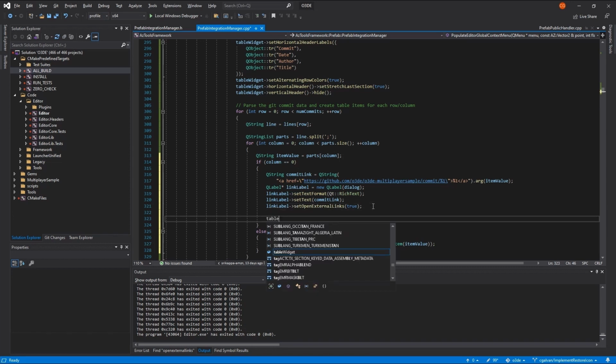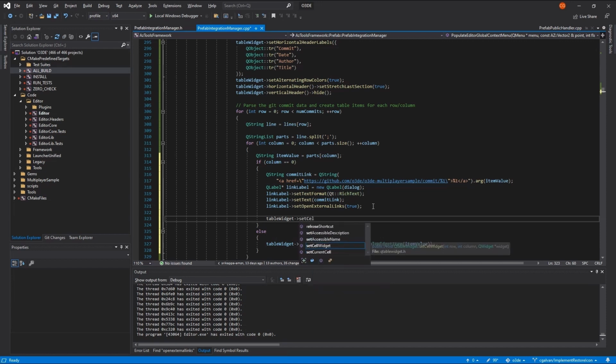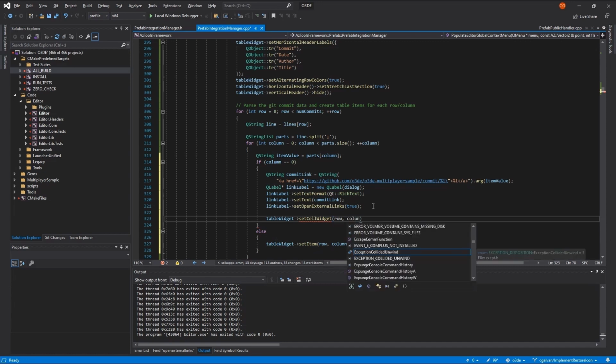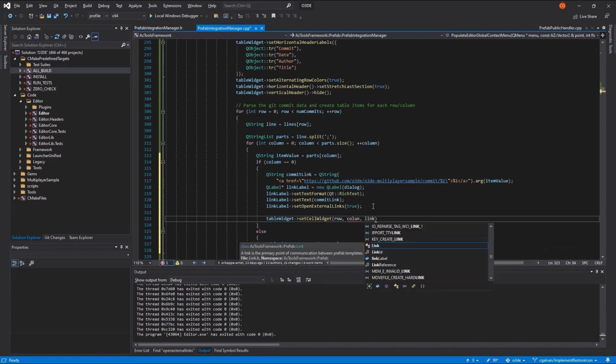And so the final step is, instead of adding a QTableWidgetItem, we're going to set this QLabel as the widget for this cell.